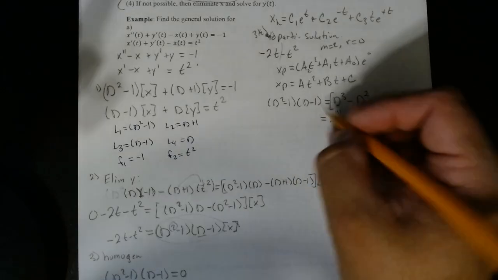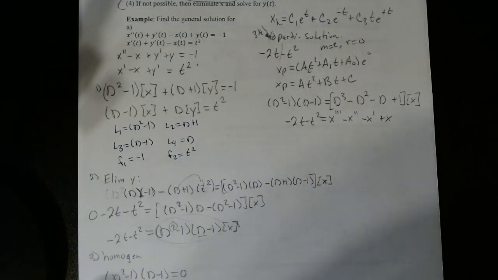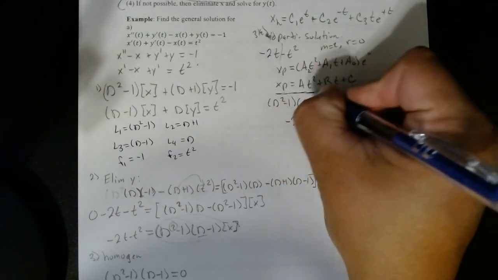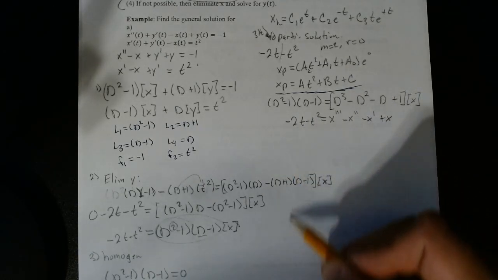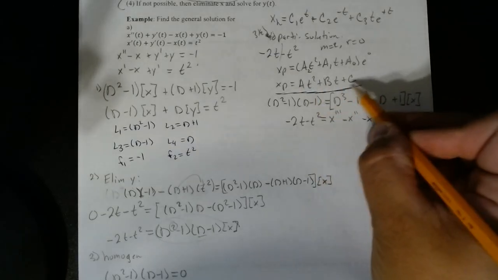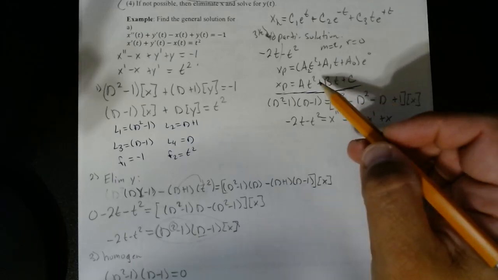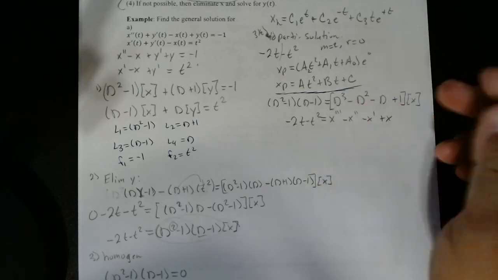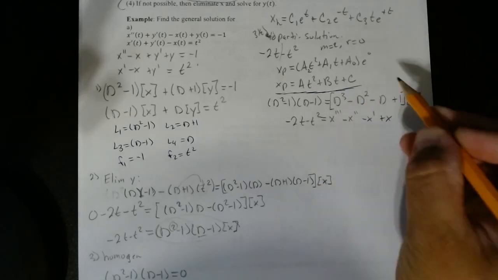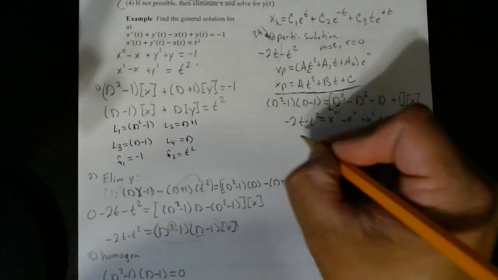So now on this side we just get negative 2t minus t squared, right? That's what that equals to. So what this represents is now I have to take this first, second, and third derivative, plug it into here, and eventually just solve for our variables itself, right? So taking the first derivative, c goes away. Now we just get 2at plus b. Second derivative gives you now just 2a. And third derivative just nicely gives you flat out 0. So pretty much that goes away. Okay. And again, after a little bit of algebra, we end up with this.